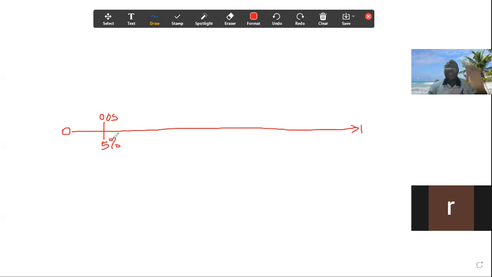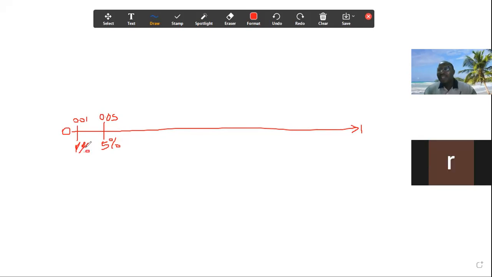The significance level of 0.05. Now you can make it more strict. Some people choose 0.001 or 0.01 rather, which is 1%. You know that 1% is more strict. Somebody that rejected at 1% is more strict than the one person that rejected at 5%. So you can use anything, but people don't use anything. If you use 4%, there's nothing bad. 3%, but people don't just use it. But if you use anything more than 5%, people believe that it's becoming too much. And that is just interpretation.